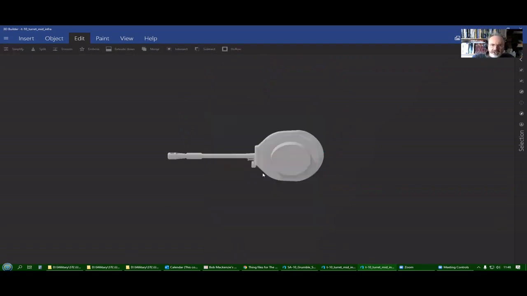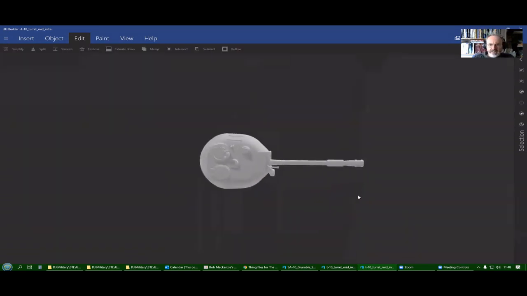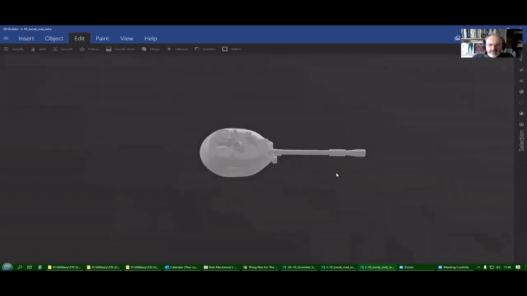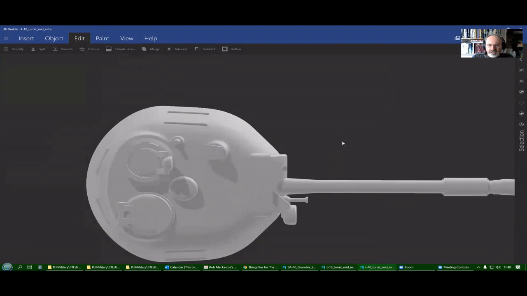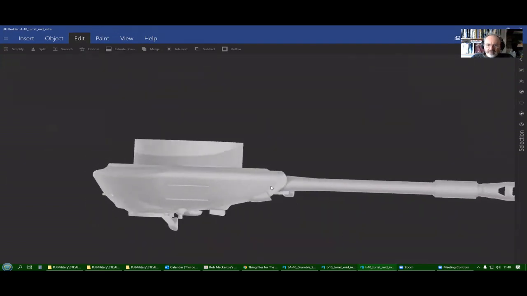Go back to the gun turret, shall we? So this is the T10M's gun turret. Nice, big, fat 122mm gun on the front. It's just not big and fat enough. So what are we going to do? Well, first issue is it's got a sort of rounded mantle.